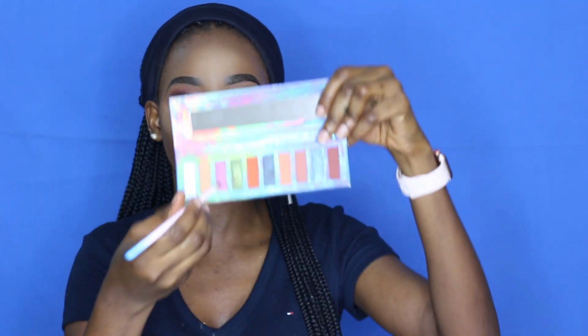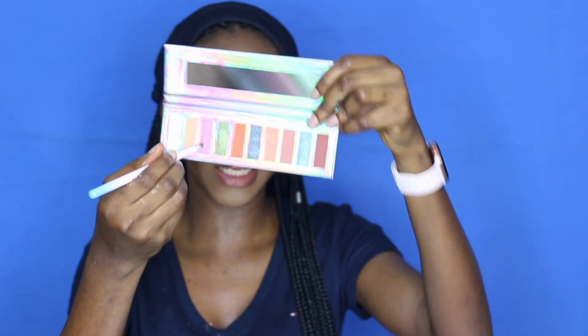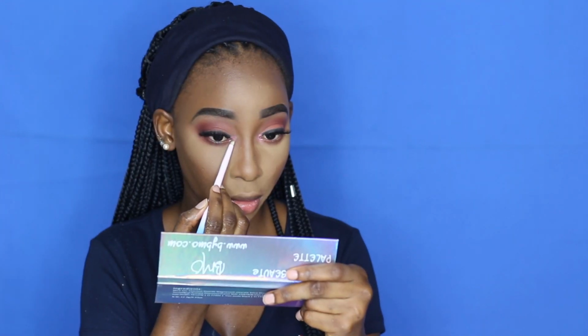And I'm going to be taking the pencil brush from the OACosmetics brush set and this pinky shade right here from the Moremi Beauté palette, and I'm going to be putting that in my inner corner. So this is what we have so far for the eyes. I'm going to be taking the powder brush from the brush set and I'm going to just use that to powder off my face and brush off this excess powder that we have going on all over the face.